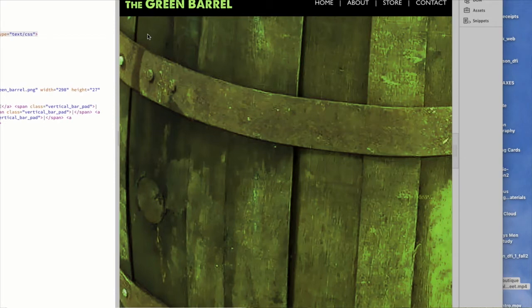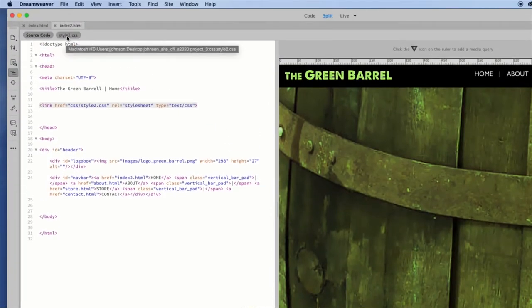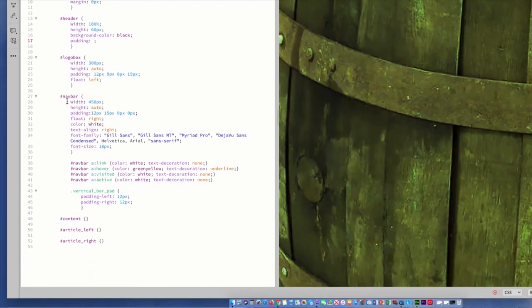We'll do that together. And we already designated that style. We just haven't stylized it, but we called this the title. It's after the nav bar. Down here we had the nav bar links. We did that little rule or classification called a vertical bar pad. But here we have content area. Let's go ahead and focus on that for a moment.